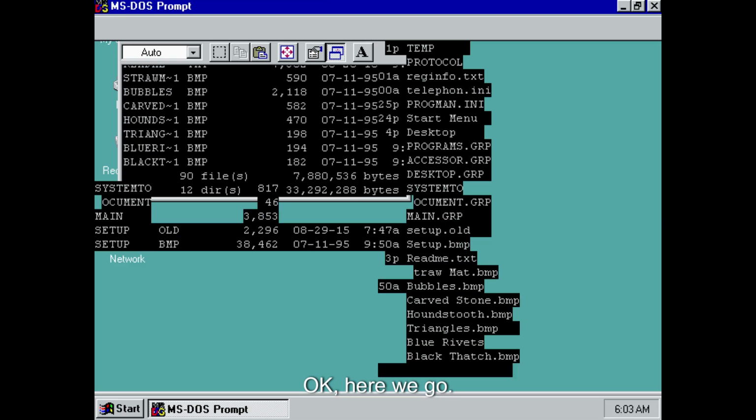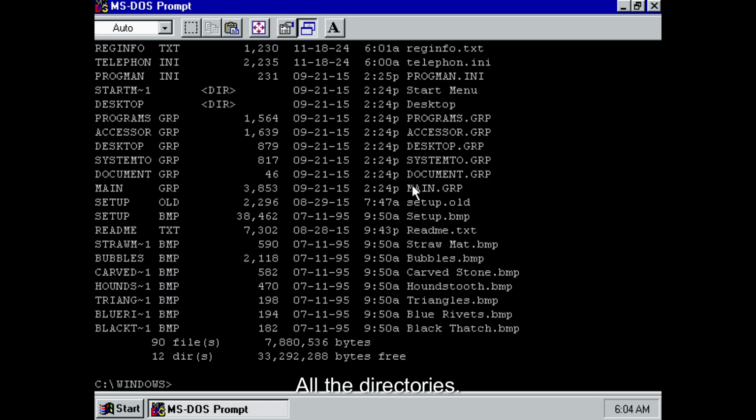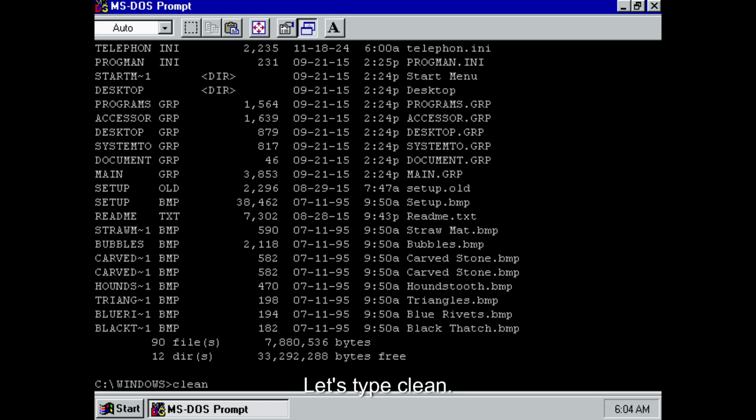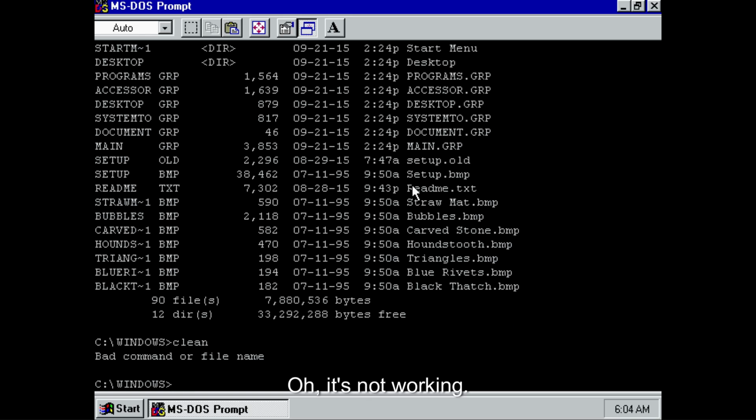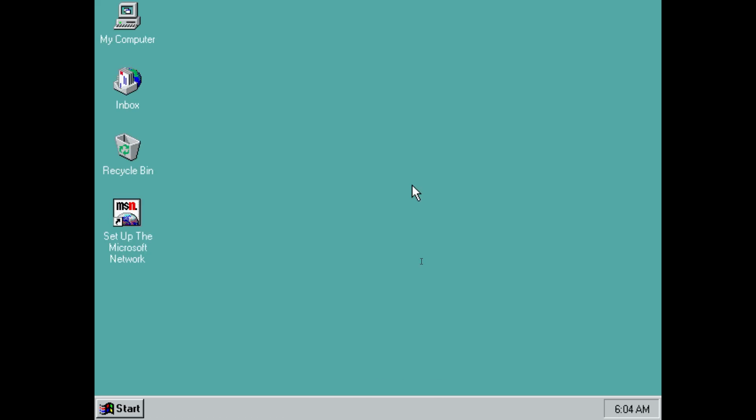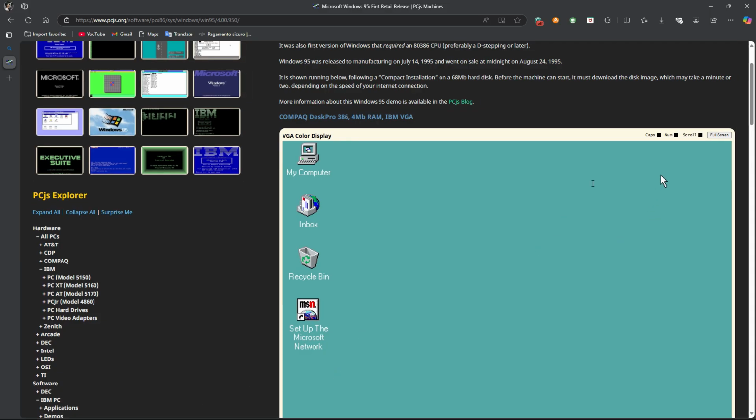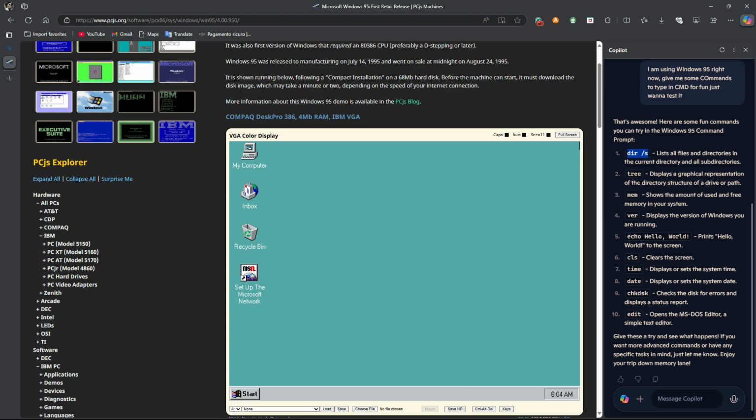Okay, here we go, all the directories. Let's type clear. Oh, it's not working. What about exit? Oh, it's working. What else do we got? Tree displays a graphical representation of the directories. Okay, let's type tree.